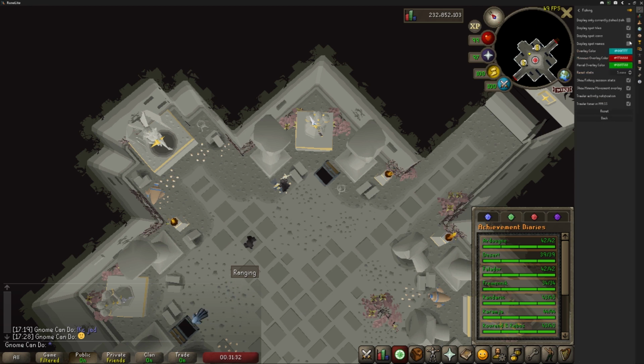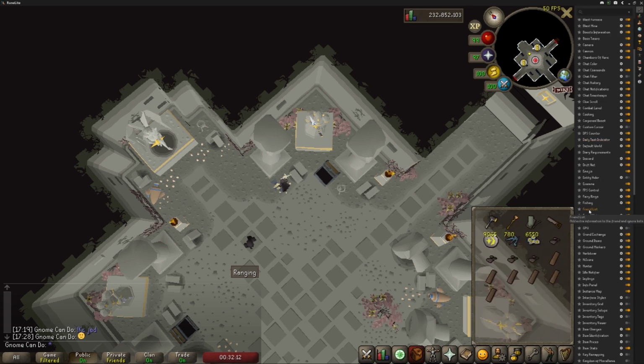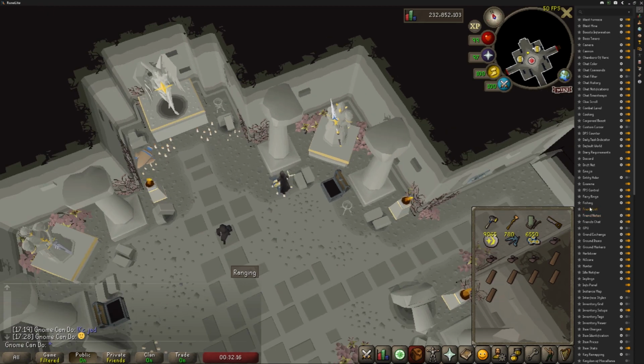Fishing. This is like the cooking one. It gives you help during fishing, shows you your catch rate, things like that. It'll highlight spots where you can fish. Very, very helpful. And you can play around with the colors, things like that. Definitely keep this guy on. You can just use the default settings if you want. I'm not entirely certain what this does, but I would probably just keep it on. Like before, if someone knows what this does exactly, let me know.